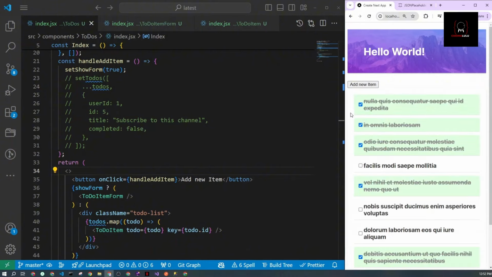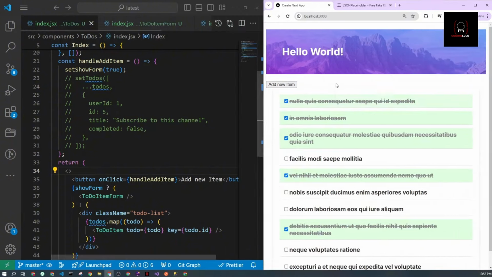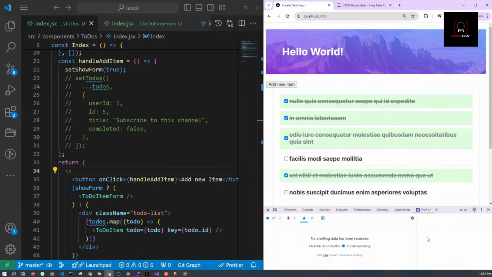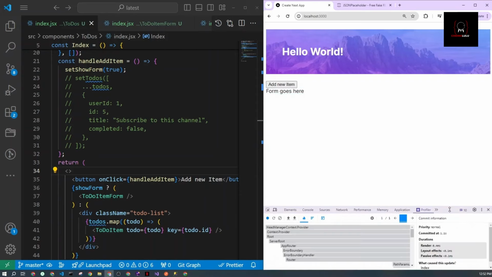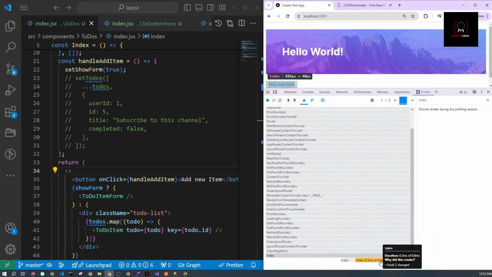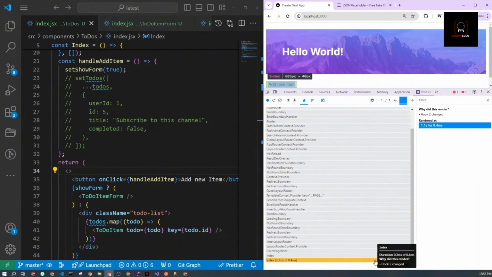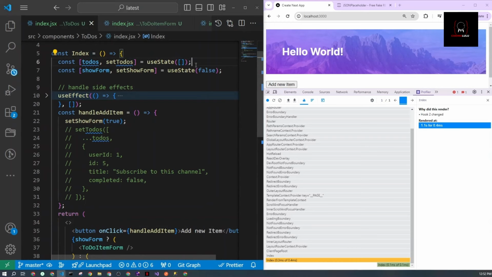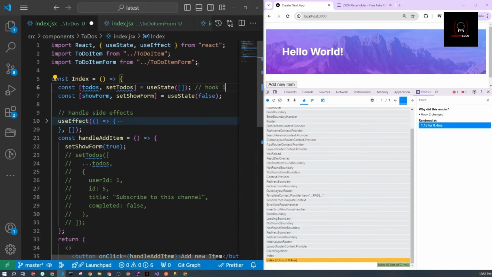We can also do profiling. Like we said, we want to make it a habit. I'll start profiling, add new item, stop profiling. And again, one comment, which is great. It's only my to-dos component that is re-rendering, and it says it's because hook number 2 has changed. We said the hooks are in order, so this is hook 1 and this is hook 2.